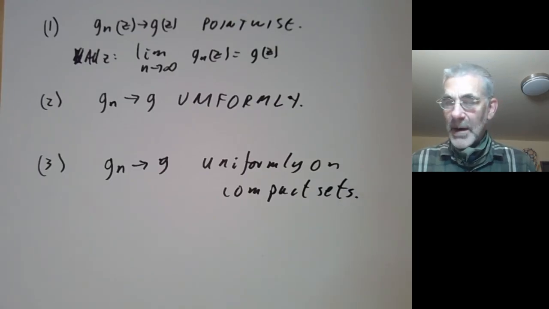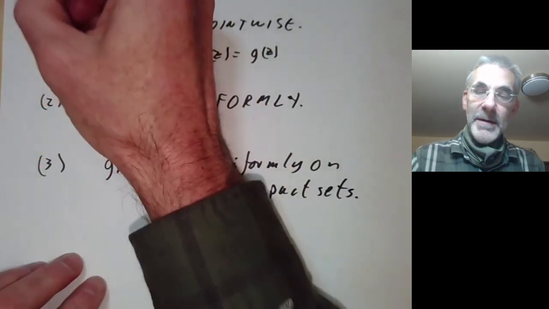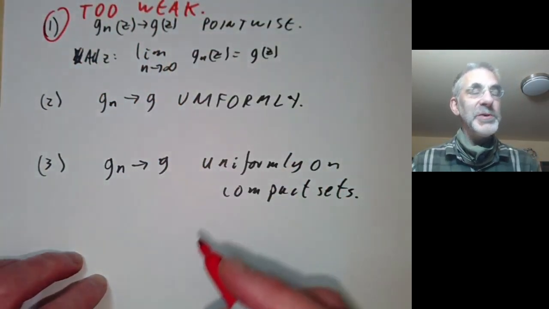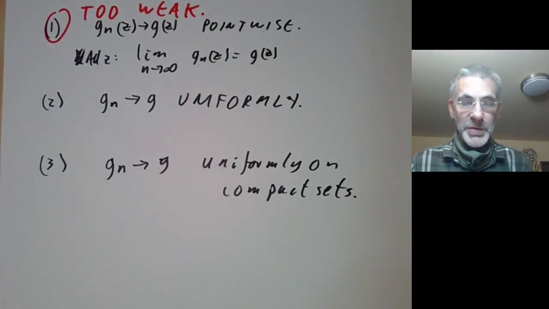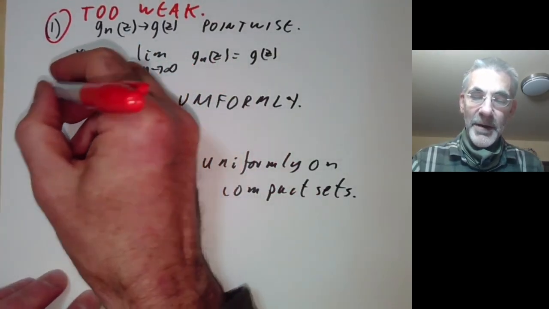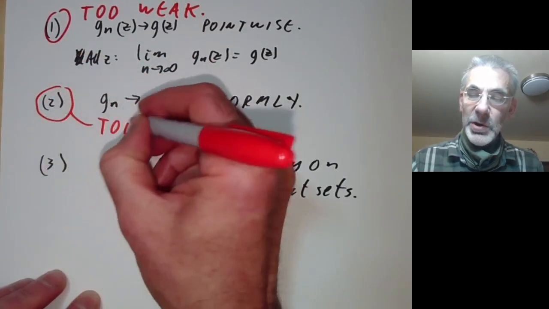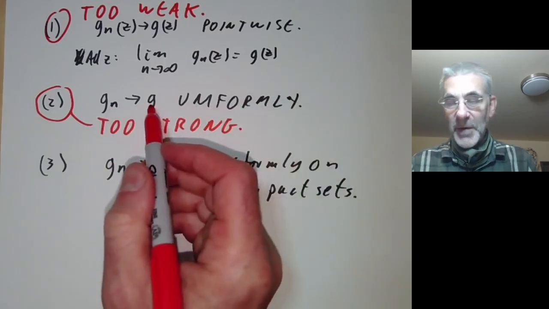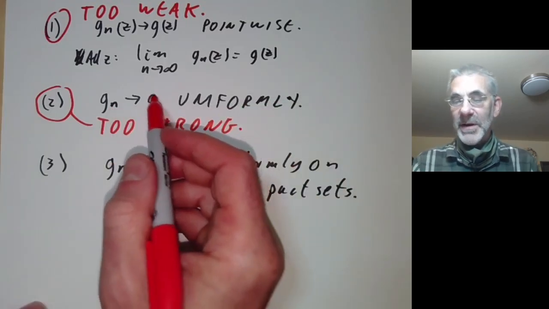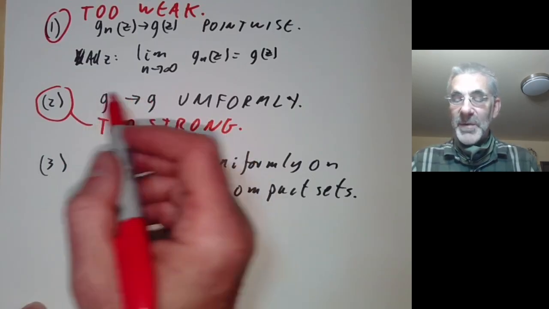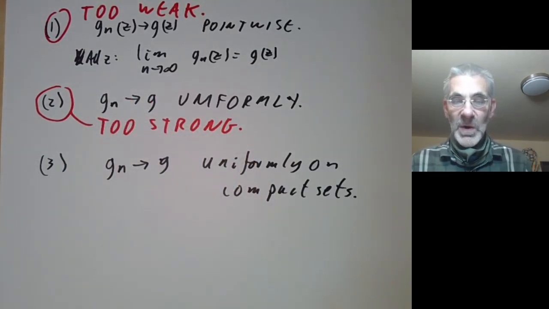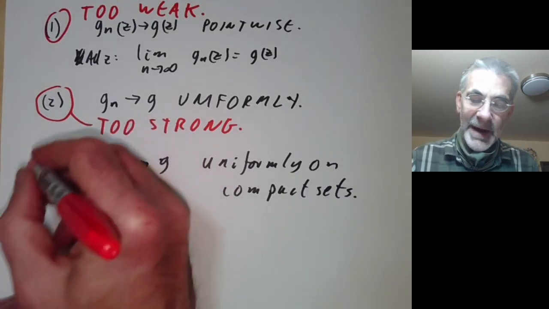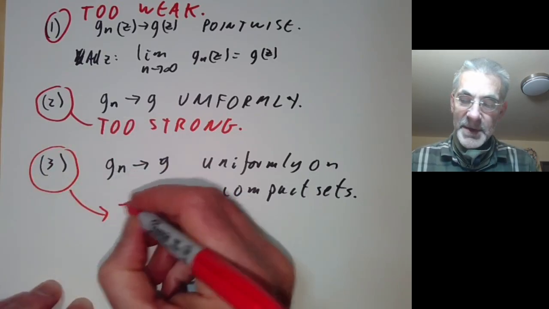And of these three conditions, this one here is too weak. It's not actually a terribly useful notion of convergence because it's too difficult to use, as we will see in a moment. On the other hand, this one turns out to be too strong. If Gn tends to G uniformly, we can prove lots of things about G, but the trouble is uniformly convergent sequences are fairly rare. And if you've read the story of Goldilocks and the Three Bears, you will know that this one is now going to be just right.